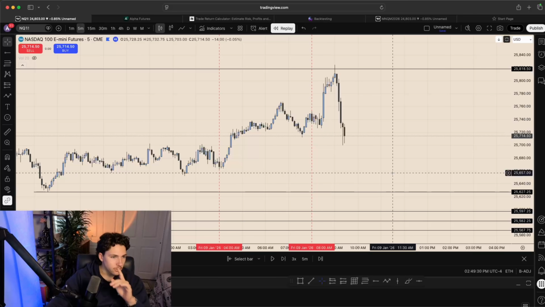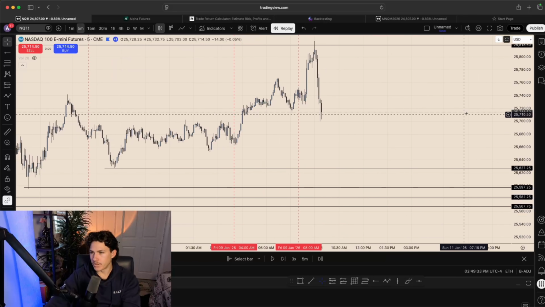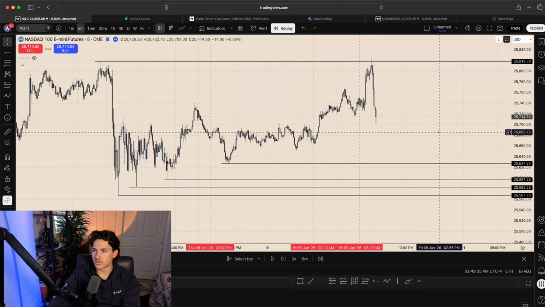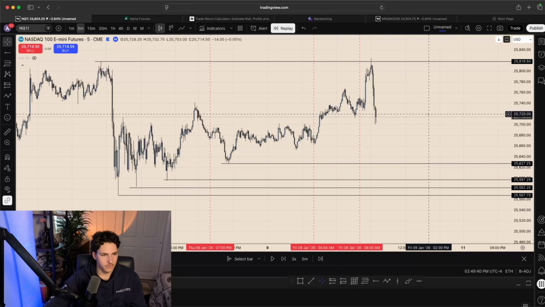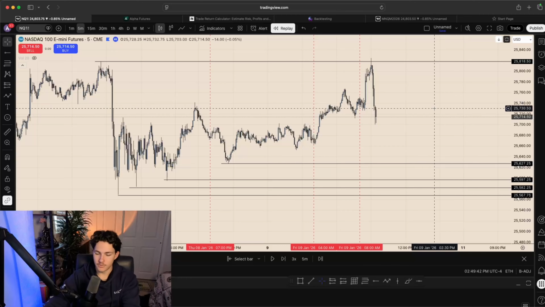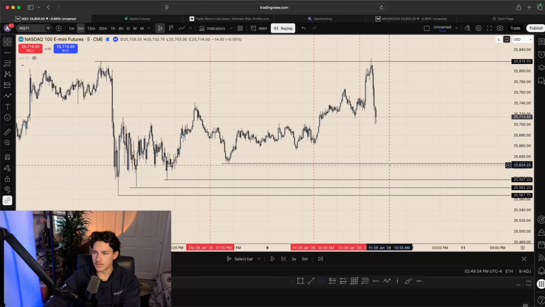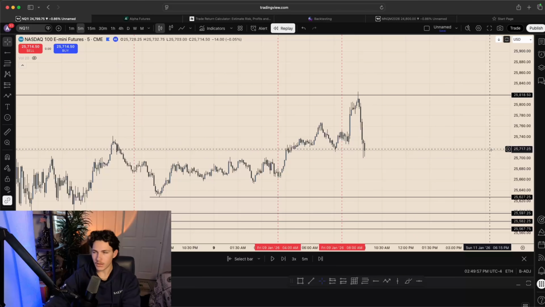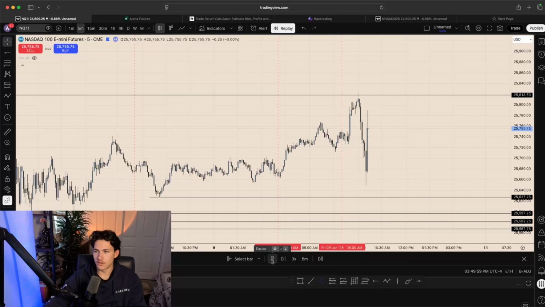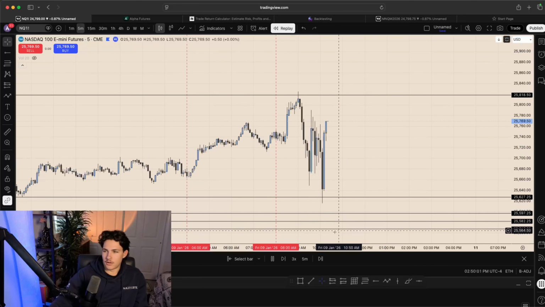This is what you're going to pay attention to when you mark out these levels. What is most likely going to happen? Not what do I want to happen, because nobody gives a shit what you want to happen. Because the market doesn't care. And quite frankly, you're sitting there by yourself in front of a screen. Nobody else cares. So if the market doesn't care, then nobody cares. This is very likely. And obviously, as we saw, it came down and did that.